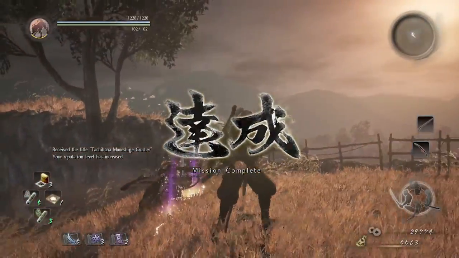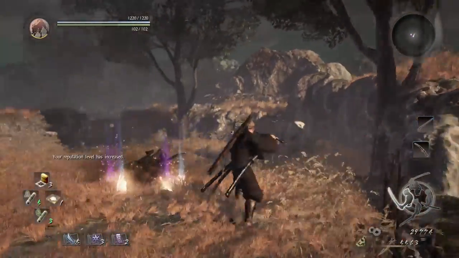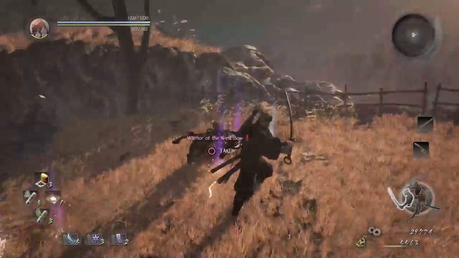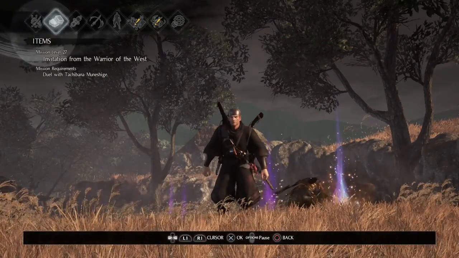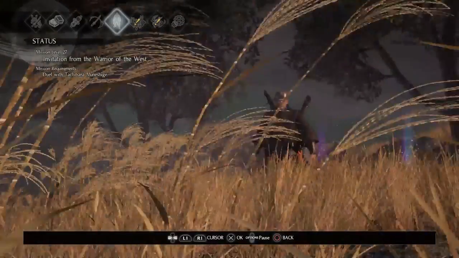Hey, look. Got the Crusher. Crushed it. This also looks a little bit like the intro screen. Just a little bit. I did it. That guy's a hardy guy. He's a difficult fight. Hard boss. Yeah. Those are your stats.